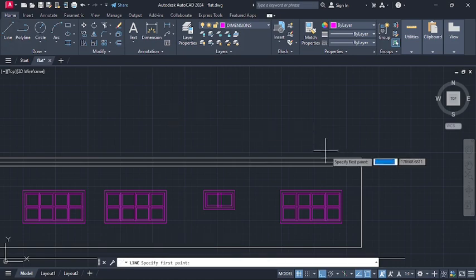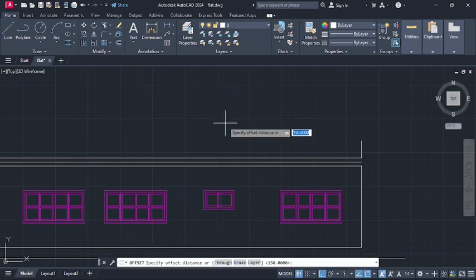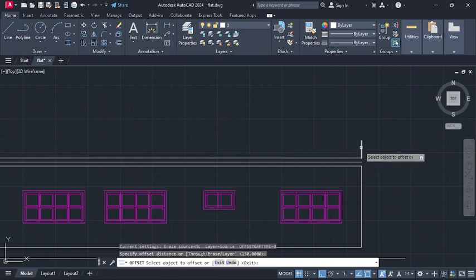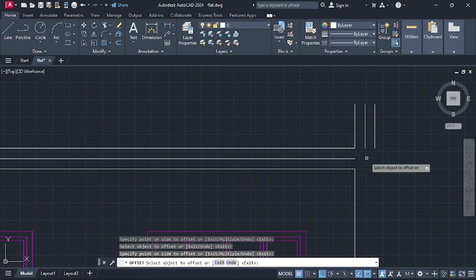So I'll go on line, so make a line from here going up. So here I'll just change this and I'll go back to layer 0, go on line, now make a line here, go on escape, then I'll go on offset at a distance of 150, press enter, select this, go on this side, going this side, and here on top we are going to use the fillet command.